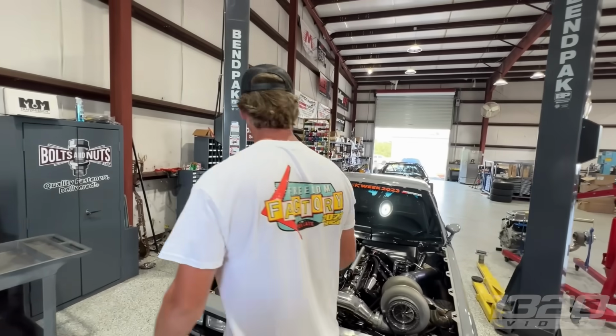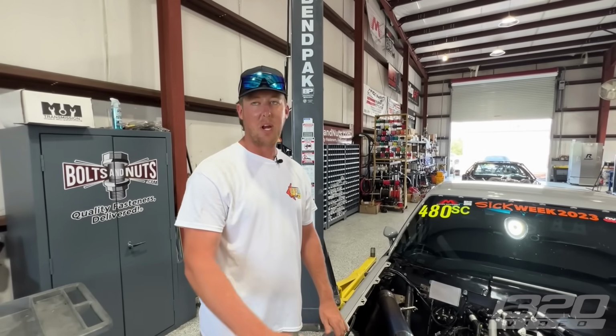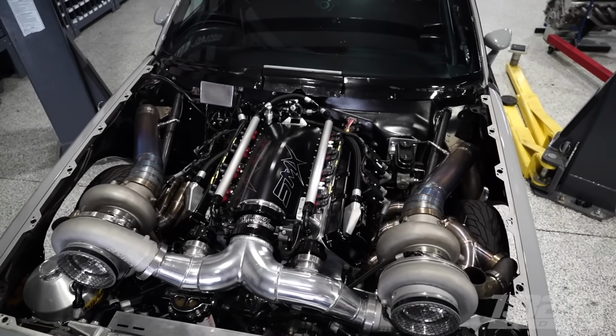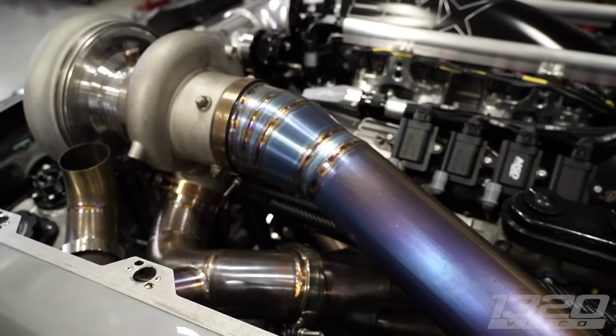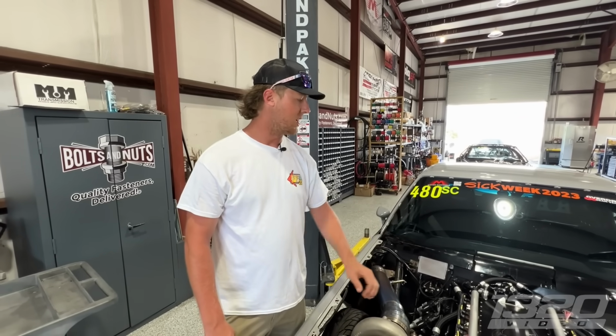So the only difference with this engine and Tom Bailey's is this one has thrown eight rods before. You could call this a scratch and dent special, is what we've been calling it. And this is the engine out of Steve's personal car that he gave to us. He's building a new engine for his car. But yeah, super bad to the bone engine. It is actually having some issues right now, so we're gonna be working on Mullet this week.